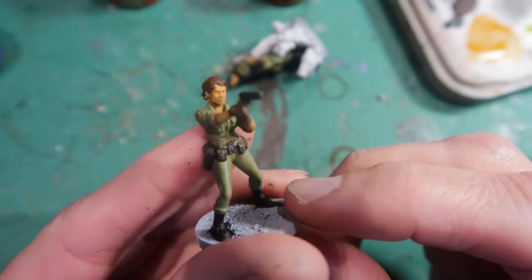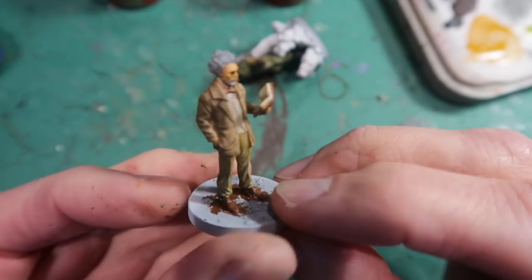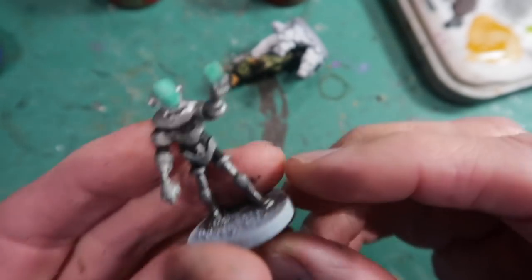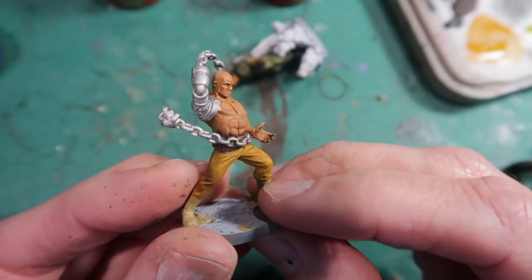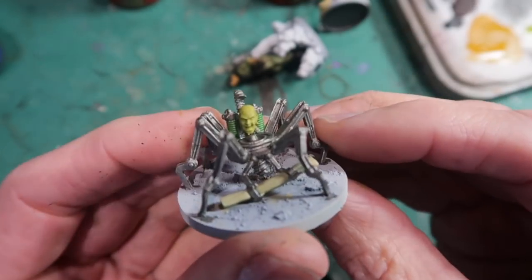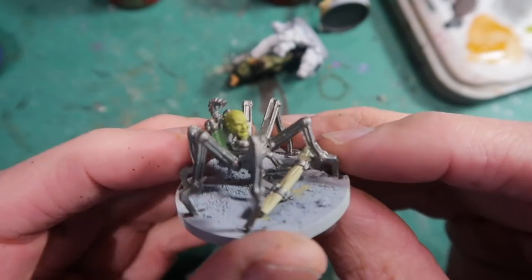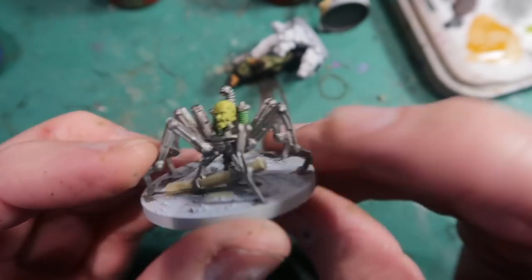And there's another one. Then we've got the professor. Just a selection of browns, very easy. This guy I forgot the name of. This guy with the chain, fist, pan, thing, flail, whatever. The head in a jar guy. Unfortunately, he doesn't come with a translucent jar over his head, but there is a thread on Board Game Geek where people come up with solutions to that.